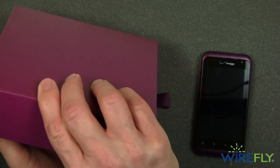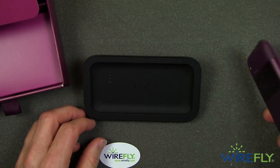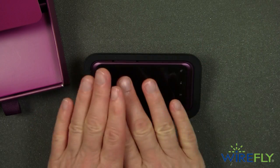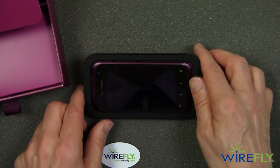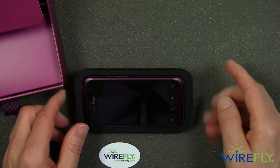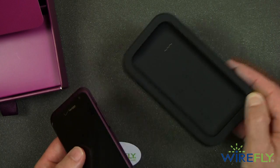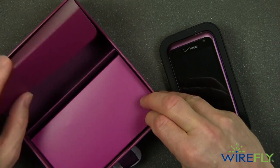Here is one of the more interesting accessories — this is a dock for the Rhyme. It's got three contacts there and there are three contacts on the back of the phone itself. You just put the phone in the dock and when you do that it will switch to a display that's specific to being in the dock. The dock has a micro USB port on it and it also has speakers, so if you want to play music or show a video you've got larger speakers on the dock to give you better sound. That's the dock accessory.